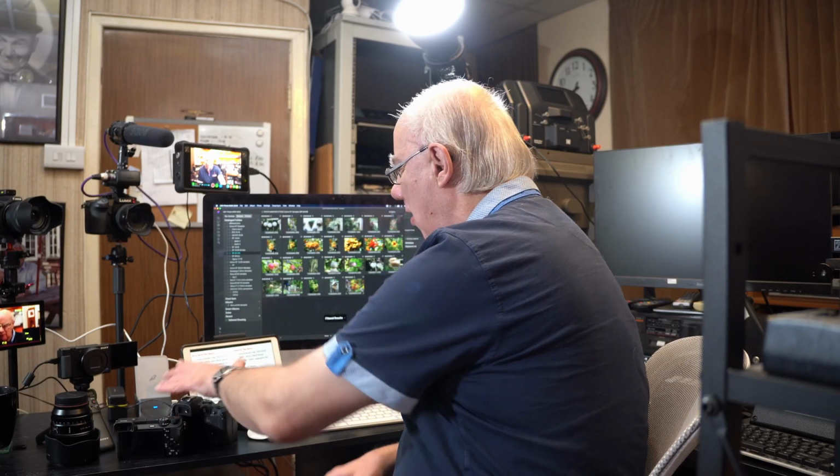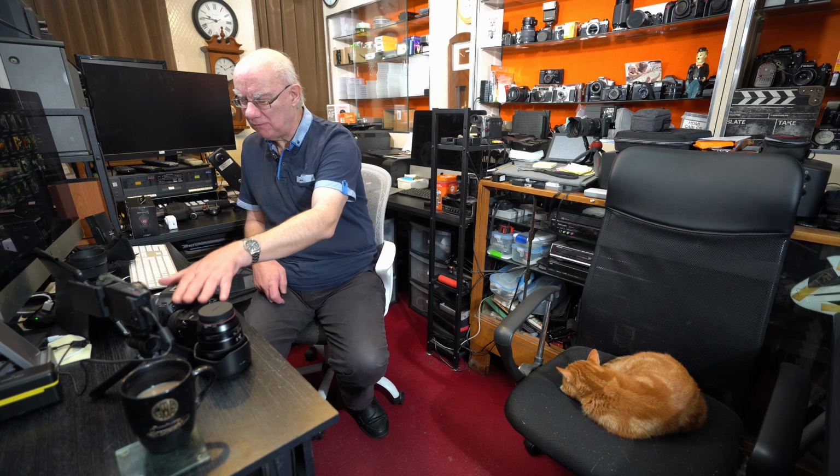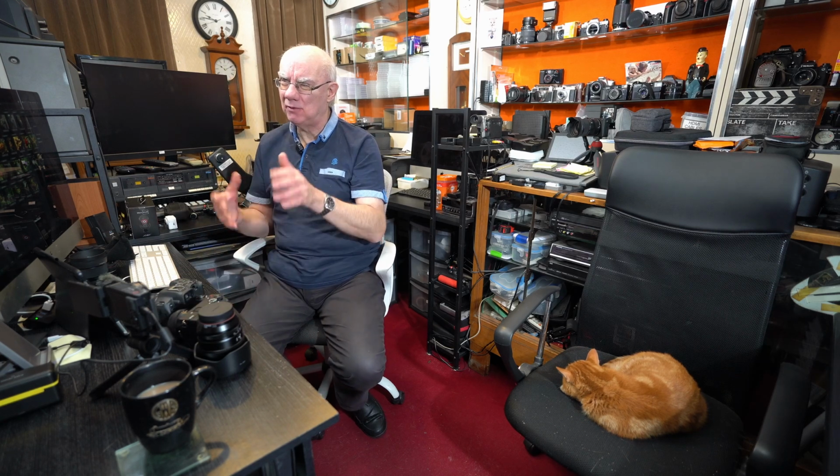So to summarise, which camera do I prefer out of the Sony a6700 or the Canon R7? Well, I love them both. They're both great for different purposes. If you do need the redundancy of a second SD card slot, it's a no-brainer. The Canon R7 is the one to go for. But if you want a compact travel size camera, the Sony a6700 is the one to go for. And if I think video features, the 6700 is the winner there. So there we go. I don't think one is better than the other. Depends on what you're looking for.